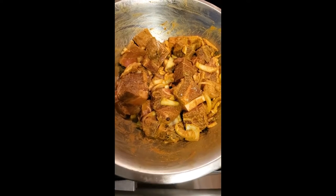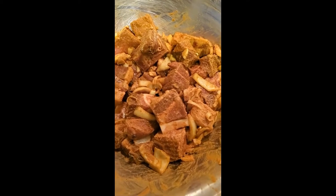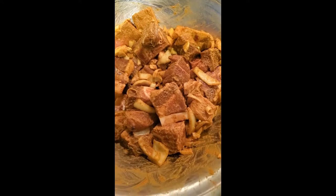So now the next day I'll be getting ready to cook this. I have my stove here hot. I've added some coconut oil into the base of the Dutch pot, and then I'll be adding the goat in this hot oil. I normally let the pieces sear a little bit, and then I cover the surface of the goat with some water, cover it over and let it cook for an hour or less. I keep on checking at certain intervals to see if the water has boiled out, and then reapply when needed.